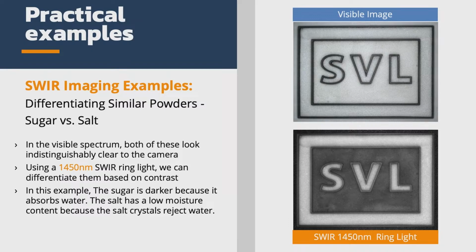Because they interact with the SWIR light differently, the sugar, it is moisture content again, but within the sugar crystal, there's more moisture. It tends to absorb the SWIR light and turn darker, whereas salt famously repels water, and in the crystalline structure of salt, there is no water present to a very high purity level, and that's why you see in the SWIR that it's still very, very white or reflective. So using 1450 nanometer SWIR light in this case, we can differentiate between 2 similar looking ubiquitous white powders.